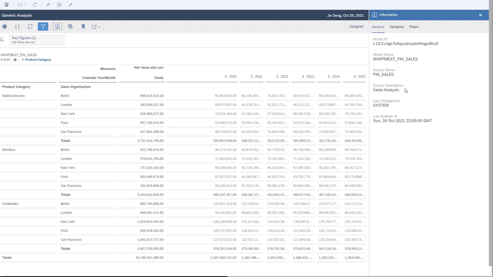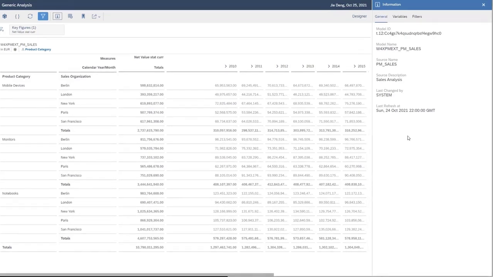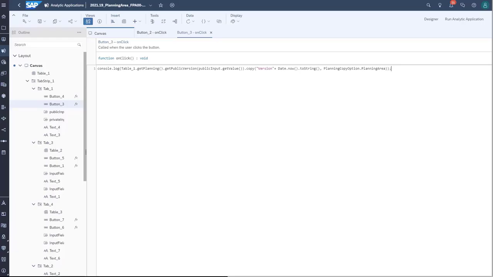So with that, we can provide the end user the data source information, and he knows which BW query is behind this model. So that's the script API. With the script API, the application designer can provide this information to the end users.